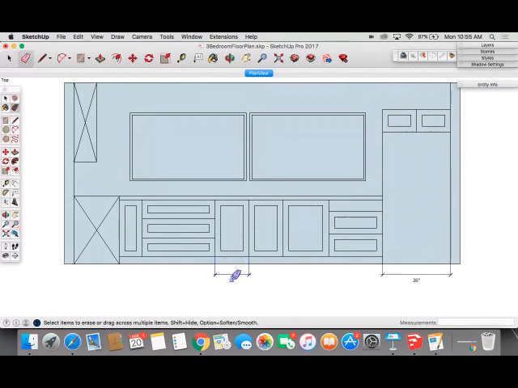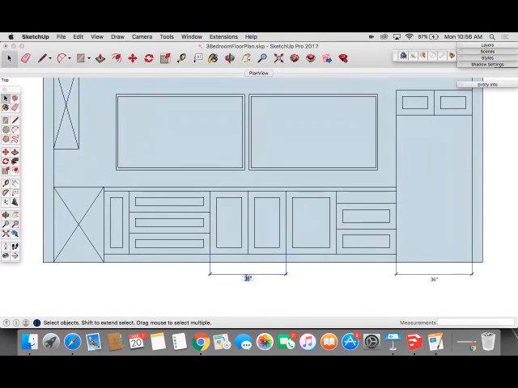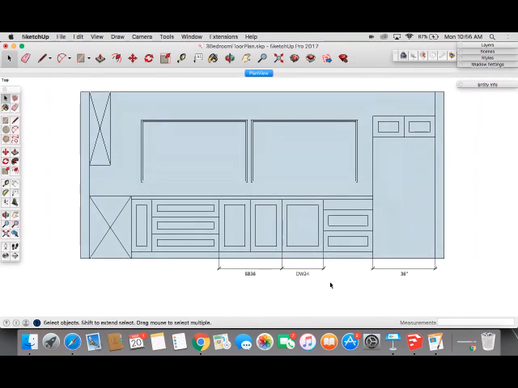You can also, so I'm going to delete this. So this is going to be our sink base. And for those kitchen designers out there, you'll know that you often like to, instead of just saying 36 inches, you might want to say sink base. So you just get your select tool, spacebar, and double click on it and start writing SB36. And that edited that. For this, you might want to double click on that and say DW24. It's just up to you and how you like to do your elevation drawings and whatever your cabinet maker and your clients need.